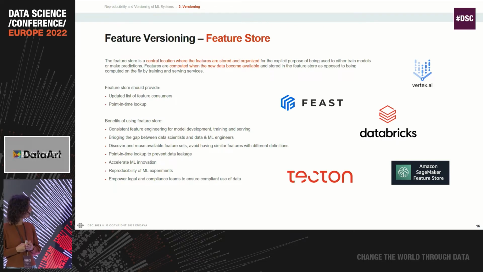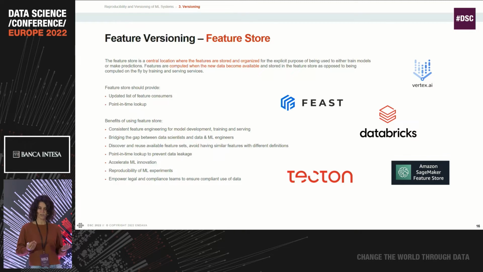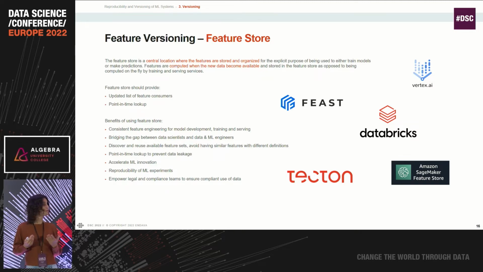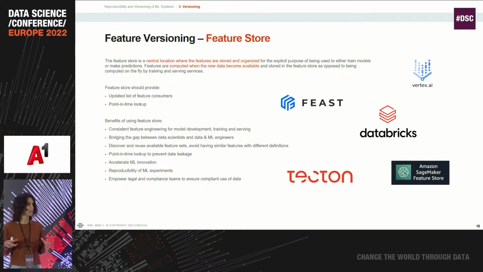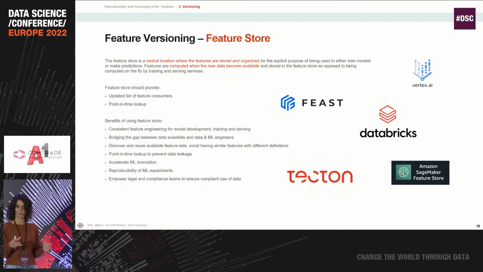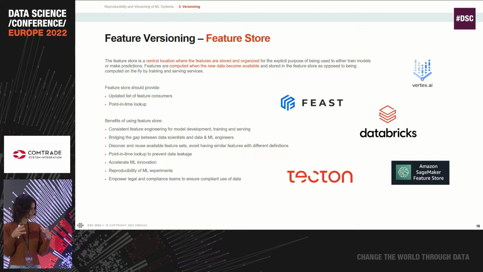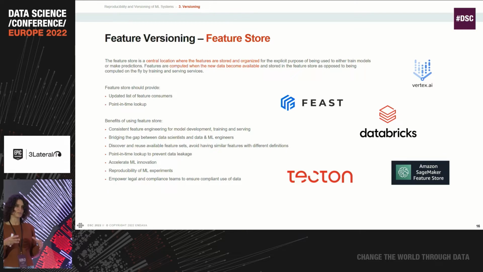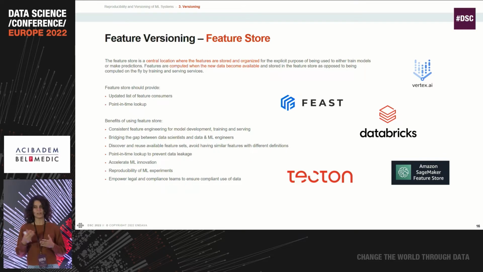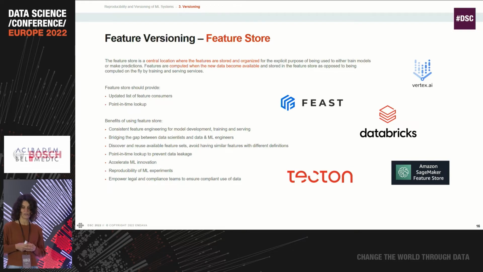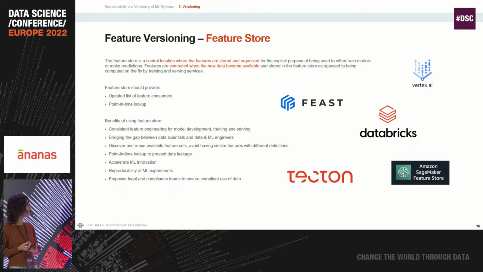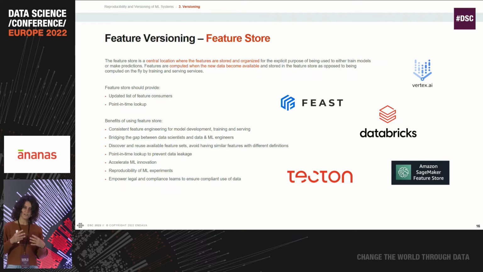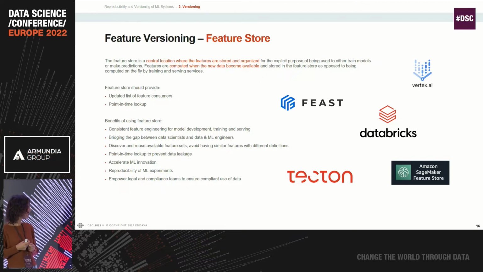Feature versioning. So we have a very interesting concept that has not been around for that long. It's called a feature store. A feature store is a central location where all the features are pre-computed and stored, and then we can use them in different parts of the workflow. For example, we can use those pre-computed features when we are developing a model, for training, for inference. So basically, this is the idea of the feature store. And this approach is opposed to, for example, computing features on the fly in each workflow when we need them.